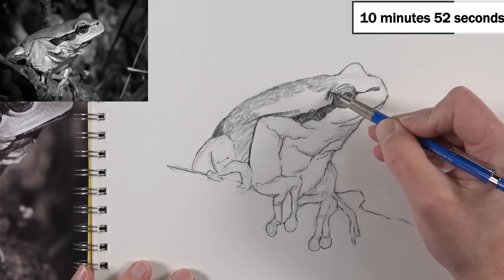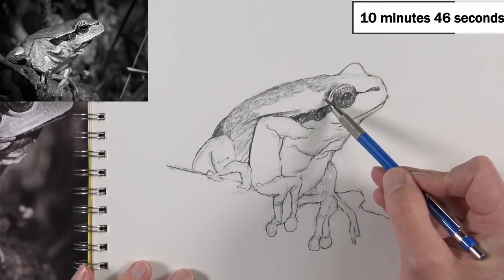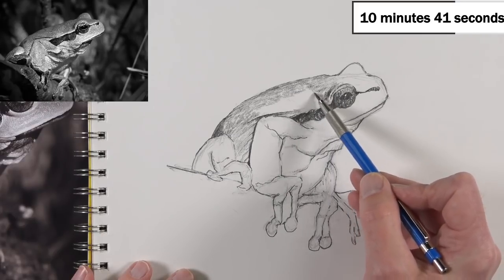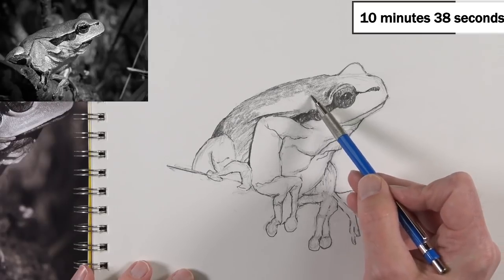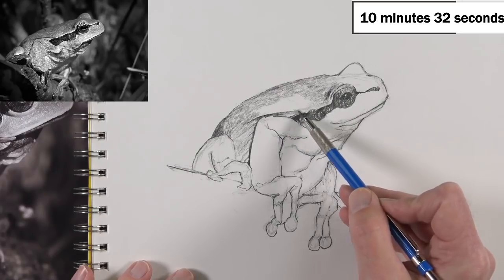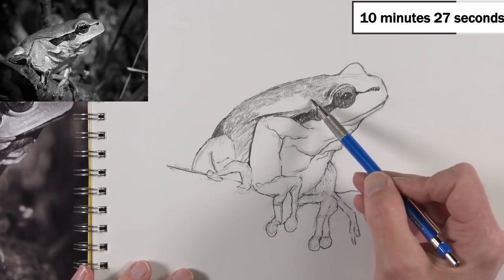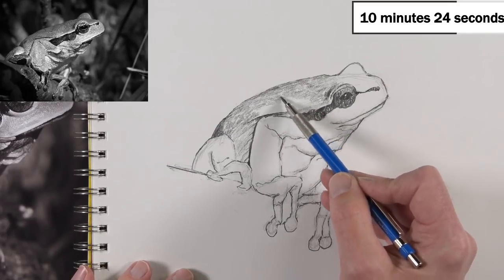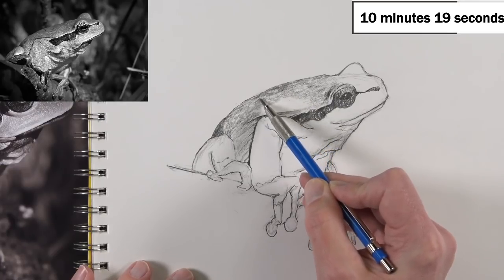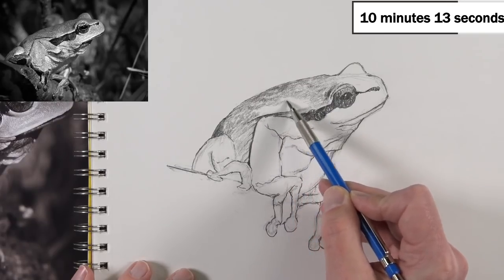And here's an area where we can go back and make it a little bit darker right behind the eye. Make sure that looks like it stands up away from the body. If you're having trouble creating a smooth gradation of tone and value, in other words, a smooth change from light to dark, speaking of light to dark, we want to leave a little bit of a lighter line right above that dark line. You might try a technique called circling, where you make small little circles with the side of the pencil. Not small circles, just small circular strokes. I should clarify that. And so I'm using that in areas here.